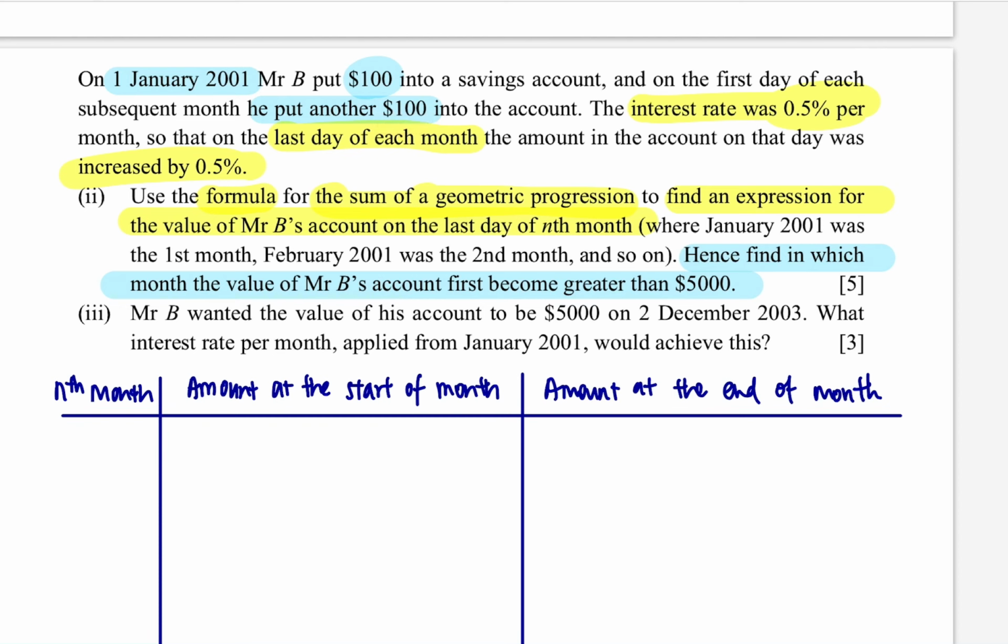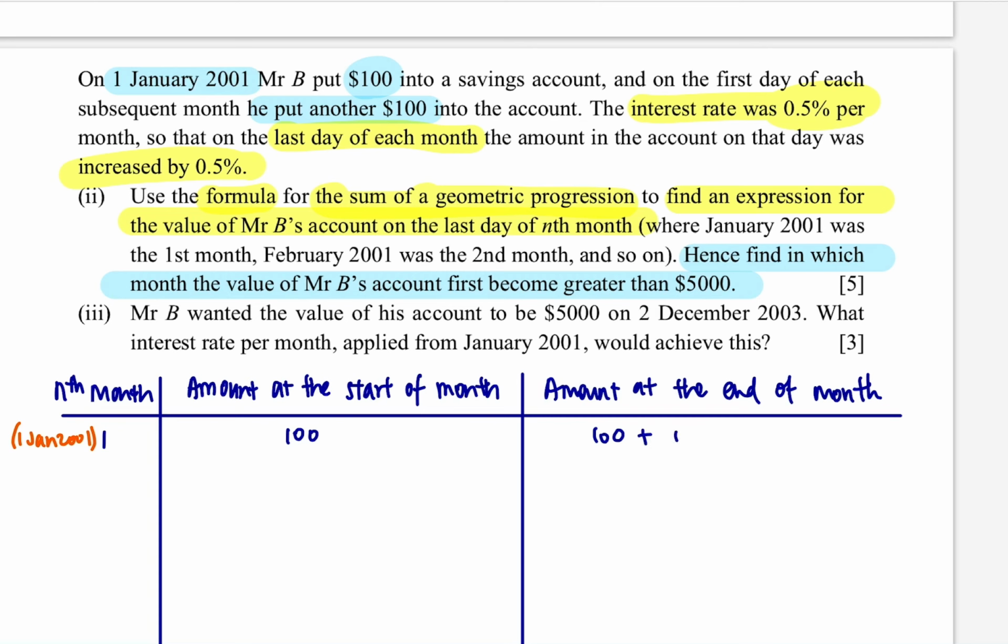Alright. So with that, we start our first month, and the start of our first month is 1 January 2001. Just wanted to keep that in mind, okay? At the start of the month, you put $100. At the end of the month, you have 100. Not just 100, right? You also have the amount after the interest.